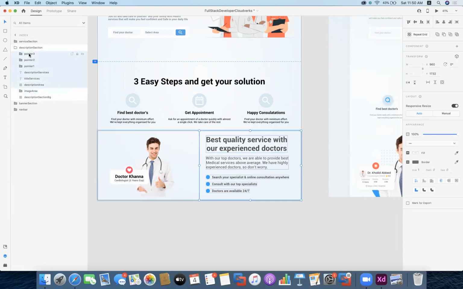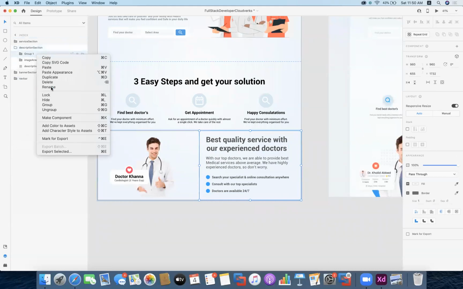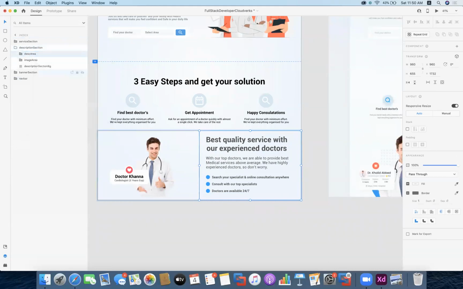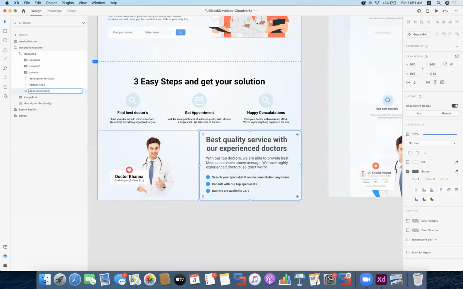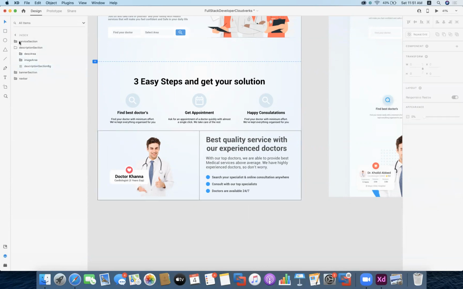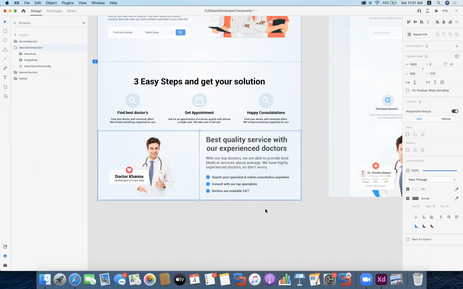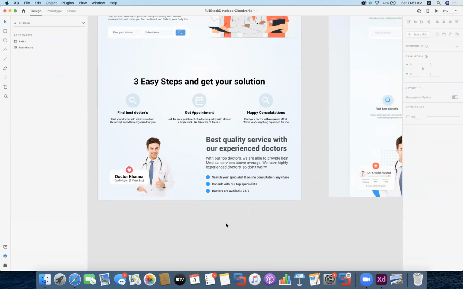So all these are going to be a group. This becomes description area, and within this becomes description area background. Okay, so we got the image area and everything properly. We got the description section background. So majorly we have got everything done. So I'll select the description section and I'm going to remove the borders. And now you can see everything looks good.